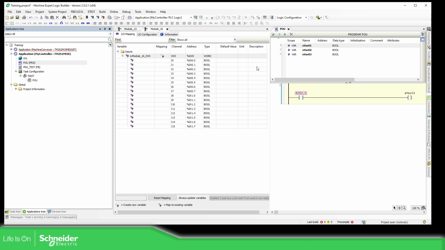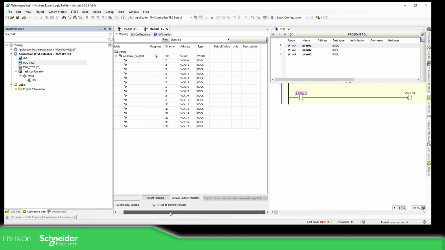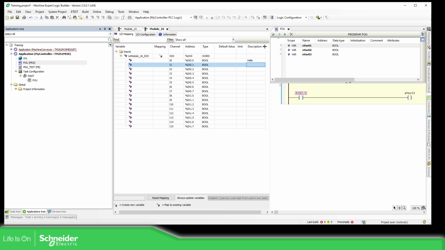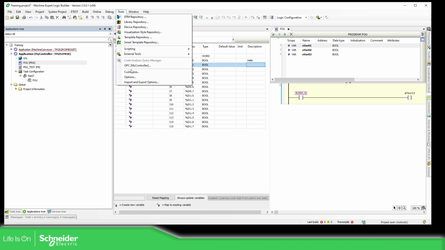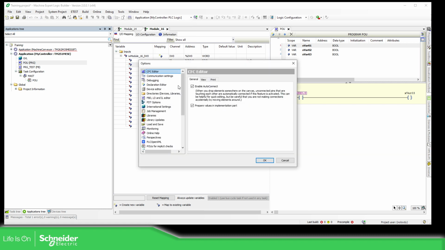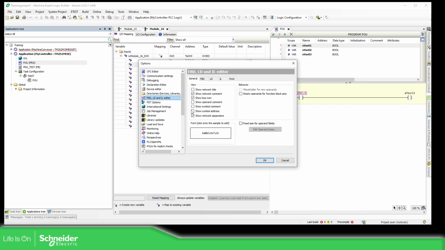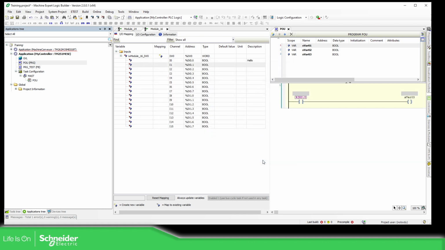Let me see if I can see the description over here. In order to see the description, that is easy. Options, ladder, we can see more information, comment. We're going to see how the behavior is now.